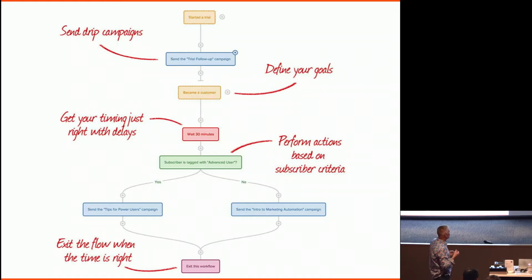This is really simple. The very top one there, the yellow box, is the trigger. So this is where they've entered. And as soon as they've had this tag applied, that they've asked for this document, we send a campaign, which is that blue box. That campaign is a series of emails. But our goal is we want them to purchase a bunch of chairs, those office chairs. If they reach that goal of office chairs, then we're going to stop that campaign, and then we're going to wait for a defined period of time, in this case 30 minutes, and then we're going to do something else.